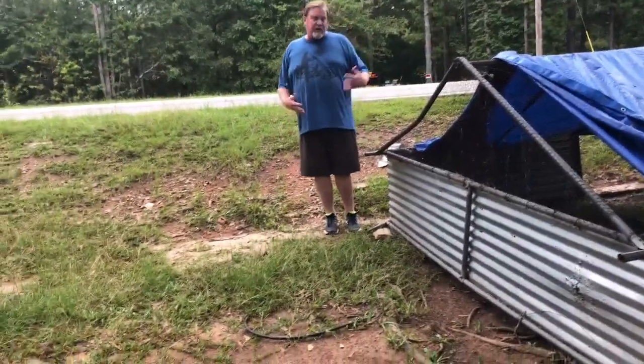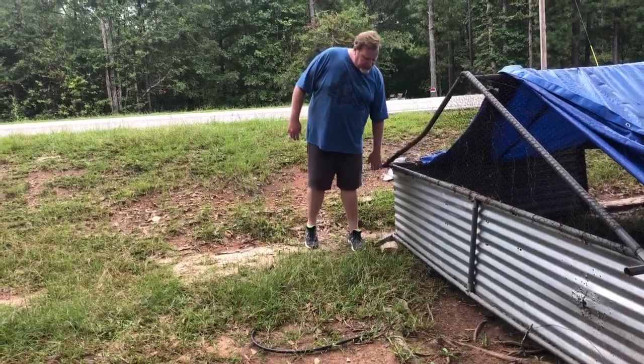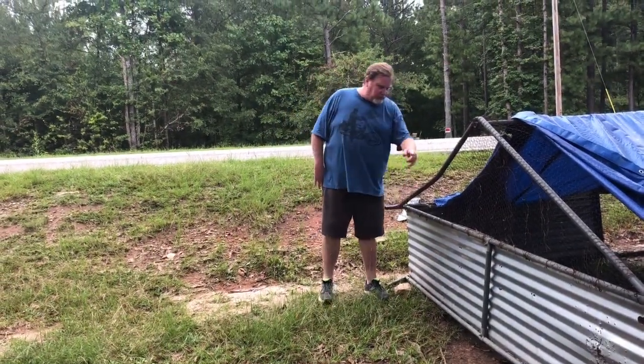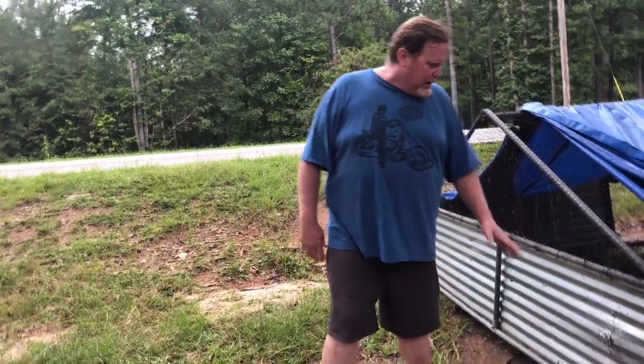The chicken tractors he uses aren't the same as ours, but he mentioned to raise them up and kick a rock or something underneath the edge of it, which we did. You can see this one has an automatic vent, but we still had them under. You see the rocks that we had underneath at the time. That allows air to circulate through the bottom. We've got another one over here that we were using.